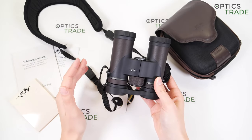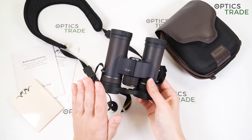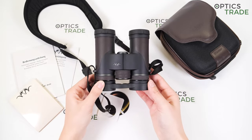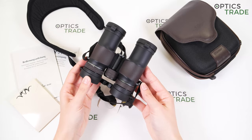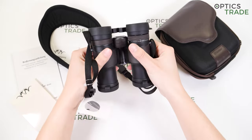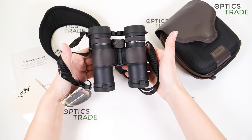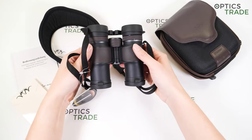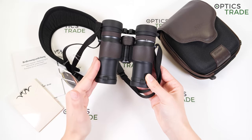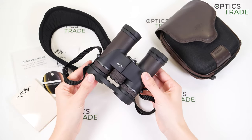Again, small and compact. Unique shade of brown with some black features, making these binoculars honestly really elegant. They really stand out with their color choice. Unique design. Here on the bottom, you can see that we have thumb rests. So when you're holding binoculars, your thumbs rest here. It's a really comfortable design to use for longer periods of time. So I think the design of these binoculars is really innovative and really ergonomic.